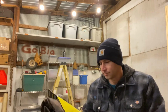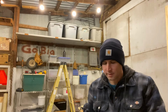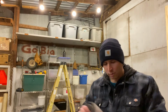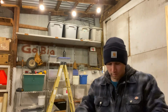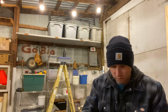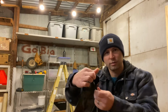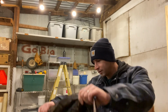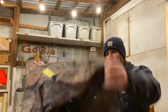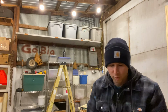This is from Hawk, and the camo pattern is Epic Camo. And it says easy tie attachment. It's a two-man ladder blind kit. So the top of this is a Velcro. Show you here, that it Velcros over my shooting rail. Okay, so this goes right over your shooting rail. Your shooting rail is gonna go right around here. So the Velcro all around the top, and it has a zipper right in the middle. It's 10 foot long. There's the zipper. So it's 10 foot by 45 inches high.